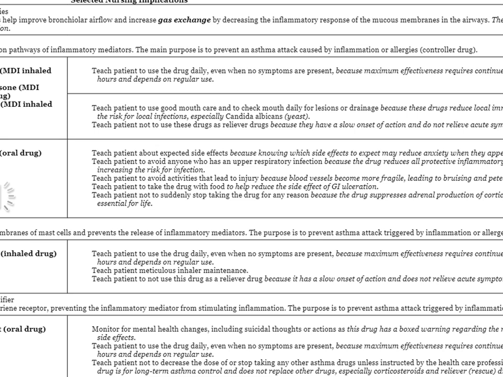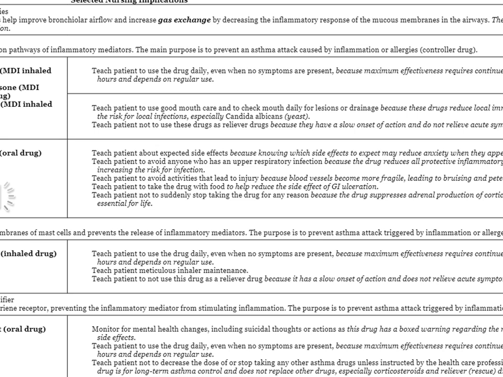Cromolyn, this is to help stabilize mast cells, reduce the risk of inflammatory mediators. So the goal here too is to decrease attacks that may be triggered by inflammation. This is not a relief therapy. This drug has to be taken daily. So making sure your patient knows even when it's a good day and their symptoms are well controlled, or they're saying they're not having any symptoms, they're still taking this. Effectiveness requires continuous use. Teach them about the inhaler maintenance, and again, not to be used as a relief drug. Have to make sure this is used on a daily basis.